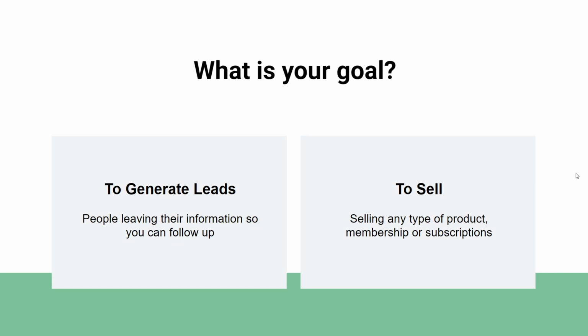That continuation of a sale can be obviously via these different channels, or you can even send them directly to a sales funnel. And the next goal of your funnel or your business can be for a direct sale right away at your page, at your funnel. So these are the two categories, and you have to determine what your business is about and what you want to get at the end of the whole thing. Do you want to generate leads or to generate sales right at this funnel?